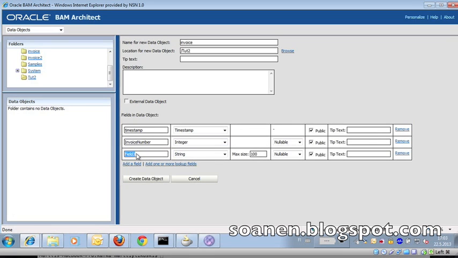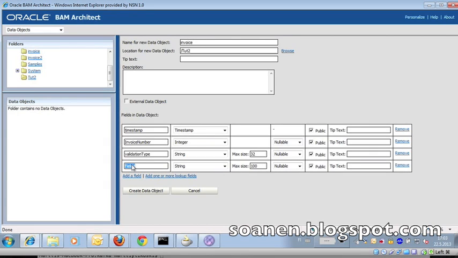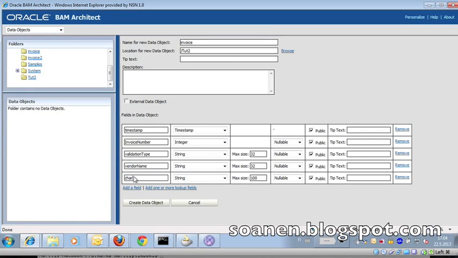Let's add, for example, validation type. This would be a string tracking if it was manually or automatically validated. We want to track how much manual work there still is, so how well this whole character recognition process is working. Let's add, for example, this vendor name. We would perhaps like to track who the biggest vendors still sending us manual bills are. Charged amount.